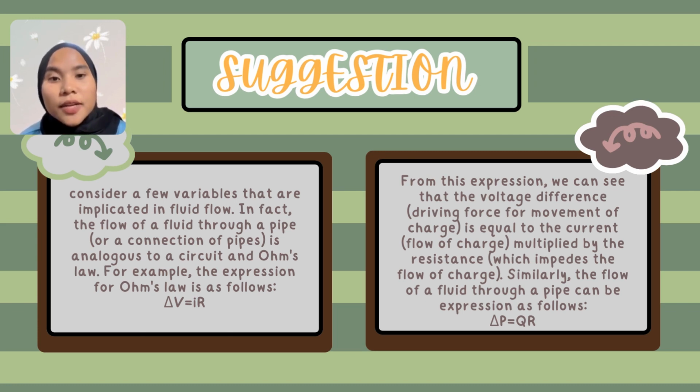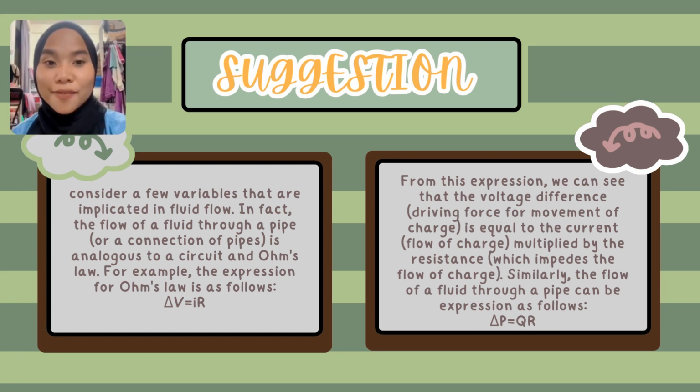Finally, increasing the viscosity of the fluid also increases its resistance and thus decreases its flow rate. This is because viscosity is a measure of the frictional interaction between molecules in the fluid itself. Thus, when we decrease the viscosity of the fluid, the resistance decreases and the flow rate increases.